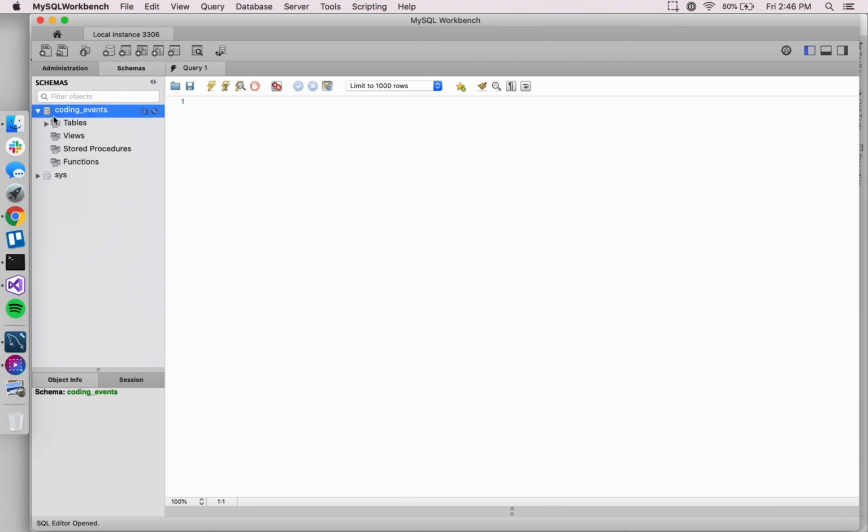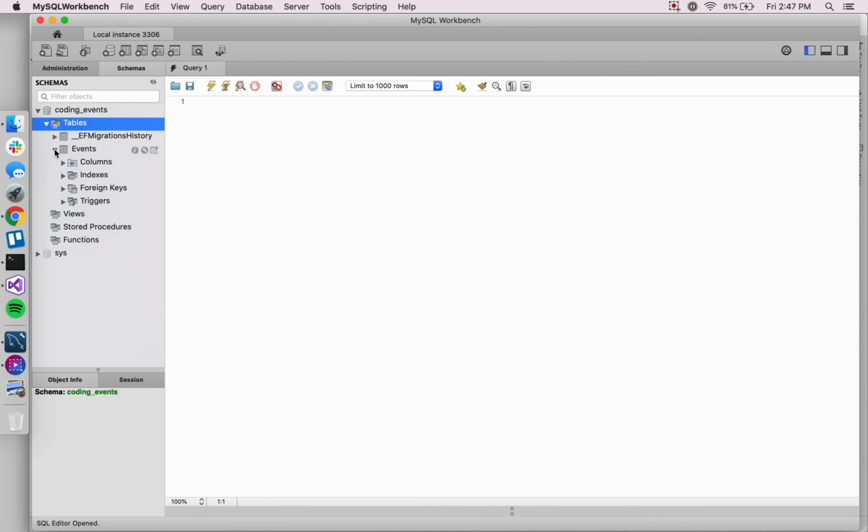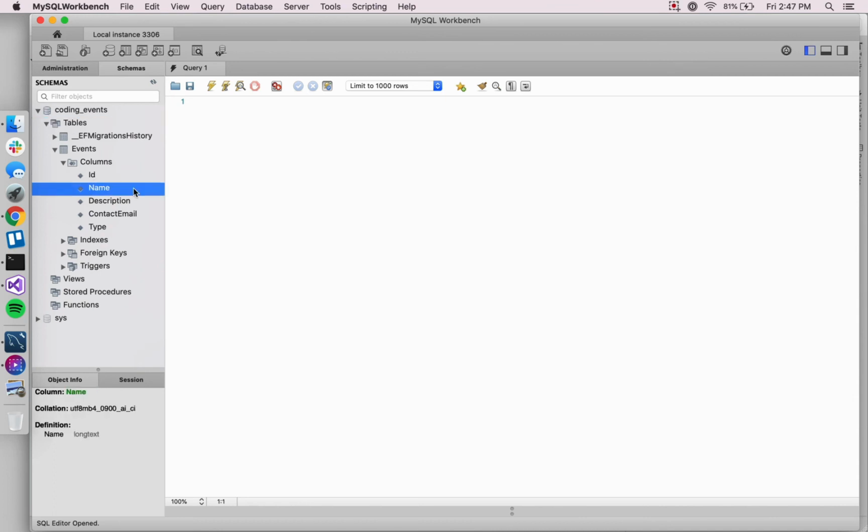And if I open it up, maybe I should have shown you that this table wasn't populated before. But if I open it up, I do have tables now within my database. Events is to be expected. This one might come as a surprise, this EF migrations history, but let's talk about events first. So we have more scaffolding for our data. We don't actually have any events data yet, but we do have that table present. And we can also see that the columns inside of our new table are exactly those columns that were laid out in the initial migration instructions.